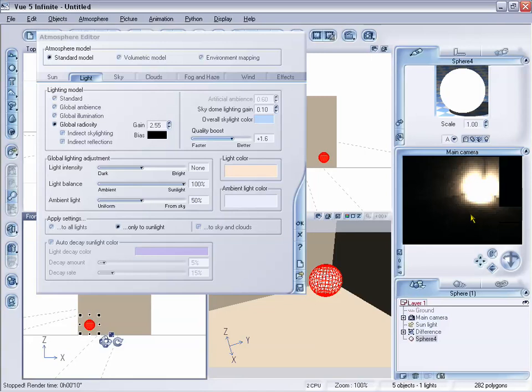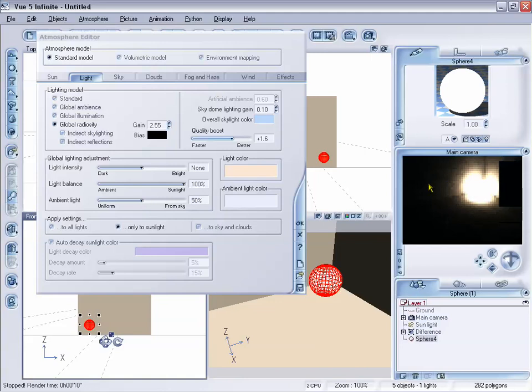So pretty much everything in life is reflective. It's just not necessarily as obvious as a mirror or as glass or something like that. So we have little bits of reflection here and there, and radiosity is the way to get our color reflection, and in this case our luminous reflection that we have just from this little sphere that could light up this entire room if we put our gain up high enough.